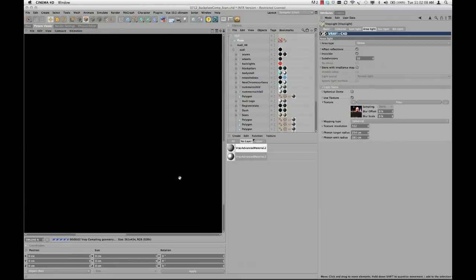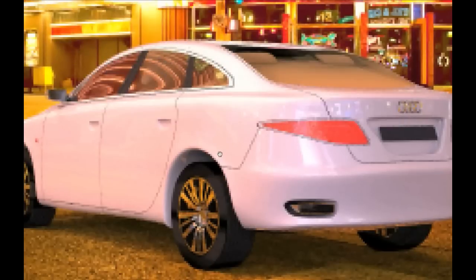I'll only see my car rendered, and it's all about the car now, so I just don't waste too much time with having the background image rendered. So what you can see now, the difference is that you have reflections on the car, okay? And these reflections, of course, make the car look brighter, as you can see. This is only diffuse, and this is together with specularity and reflections.